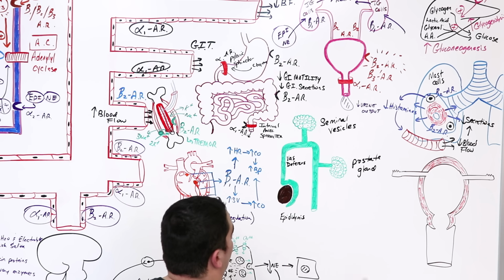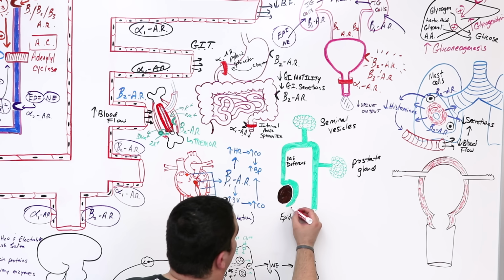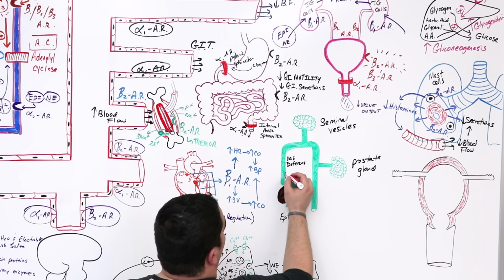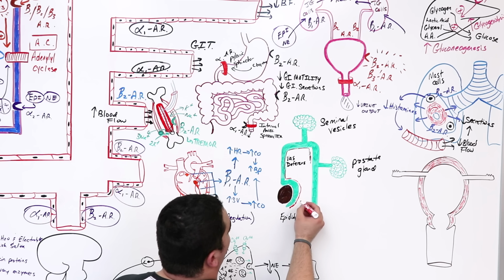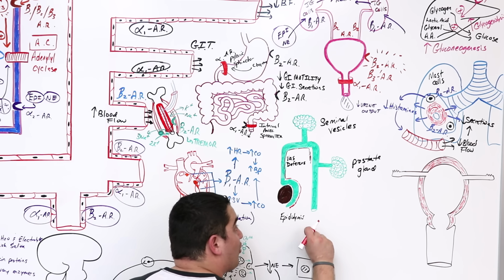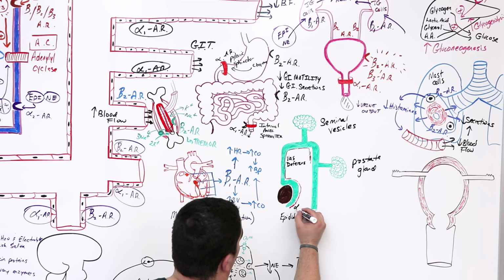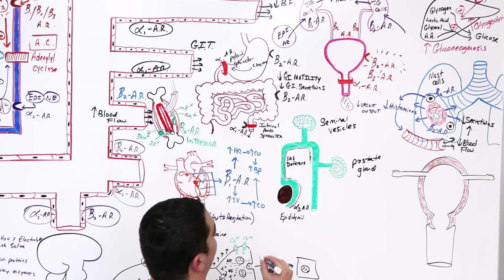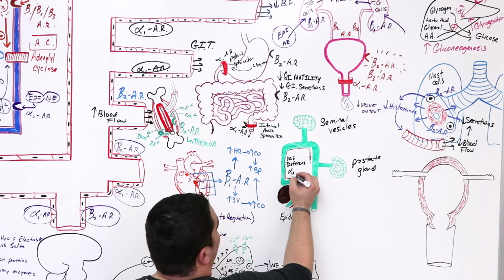Now there's smooth muscle, which is located within the epididymis and the vas deferens. So there's some smooth muscle here, all the way up, and then all the way over here. So we want this smooth muscle to contract. If we want it to contract, what type of receptor should we throw on those suckers? Alpha 1. So I want alpha 1 adrenergic receptors here. I'd want the alpha 1 adrenergic receptors on the vas deferens.